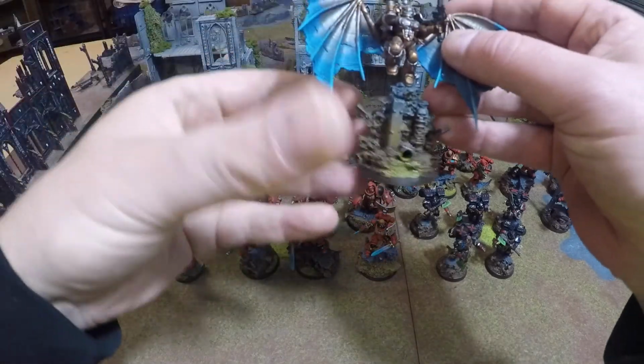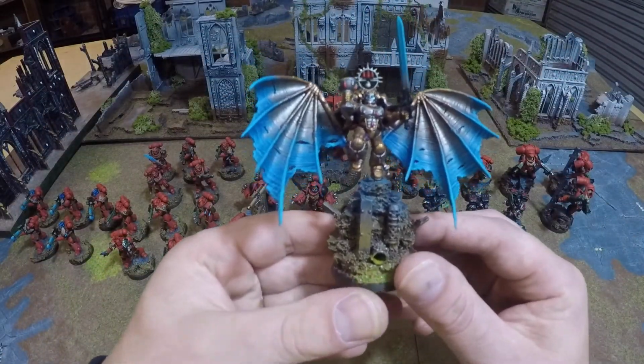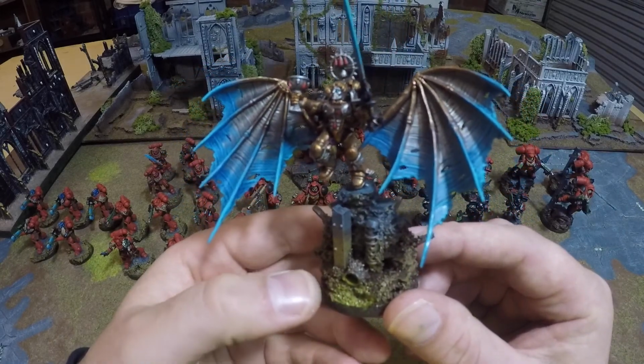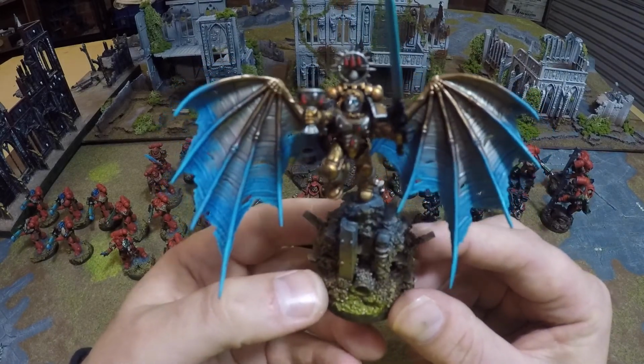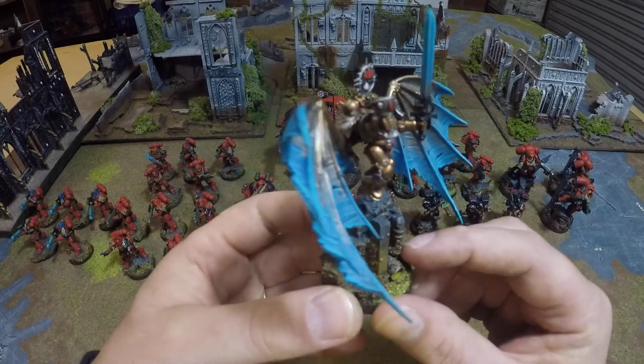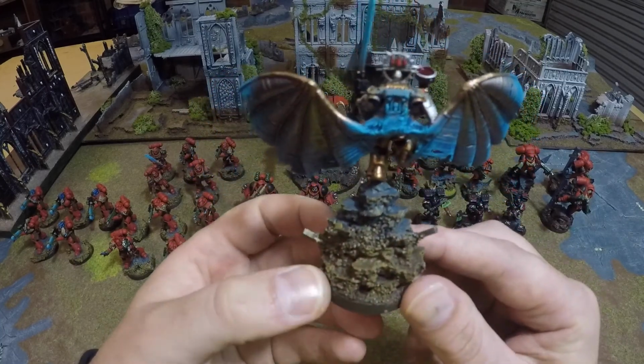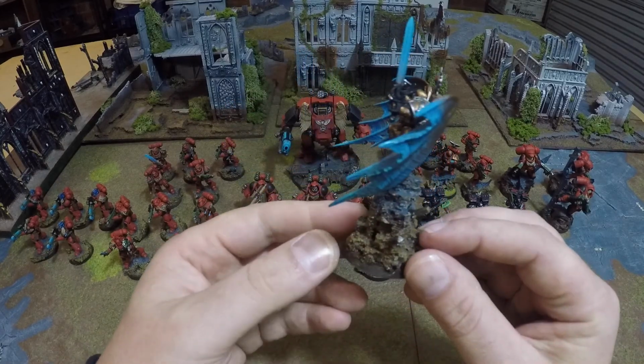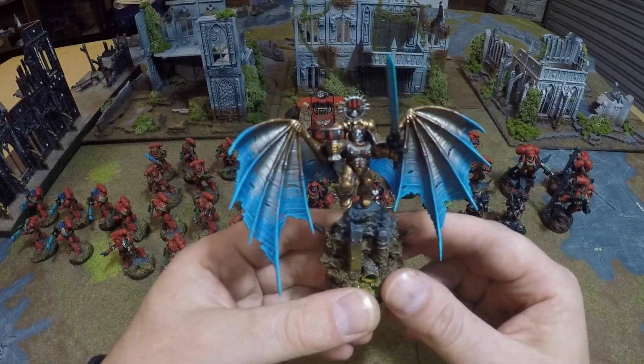Now this is a model of controversy. This is my Sanguinor. I made this guy out of bits and bobs. A lot of people don't like the idea of him not looking so angelic.